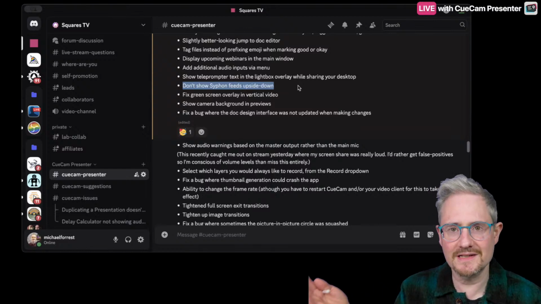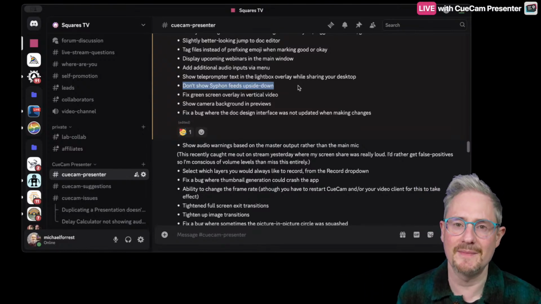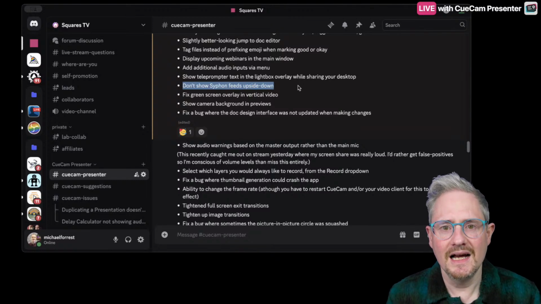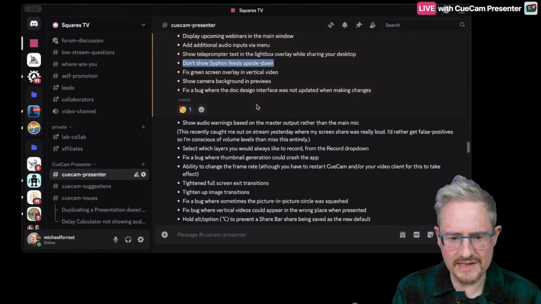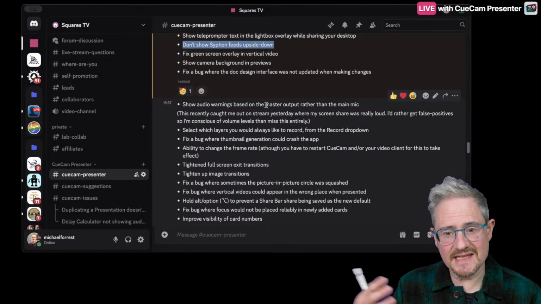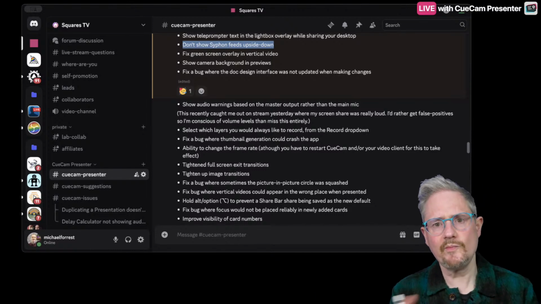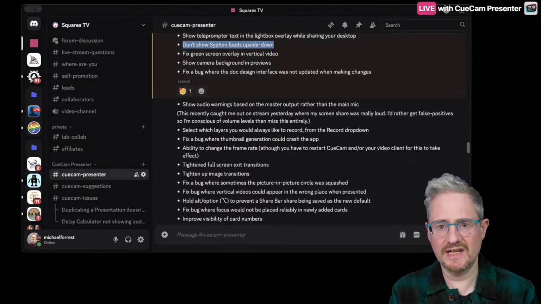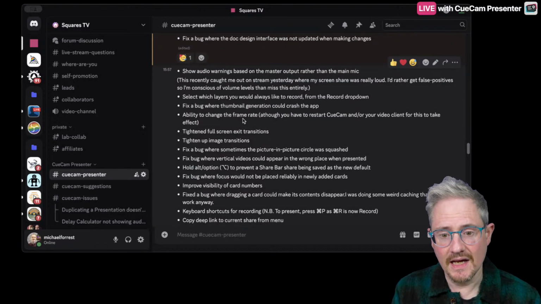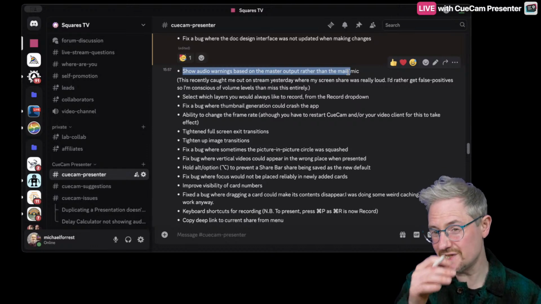Siphon feeds were upside down because I'd only tested them with one thing, which was my own app, and I changed it the other way. But I was trying out VDMX, and that siphon feed was upside down. I was like, oh, I must have done it upside down. There was some stuff with green screen and vertical video. The camera previews on cards now look right, a bit nicer in vertical video, which is partly something I'm going to be able to show today. I also had audio warnings.